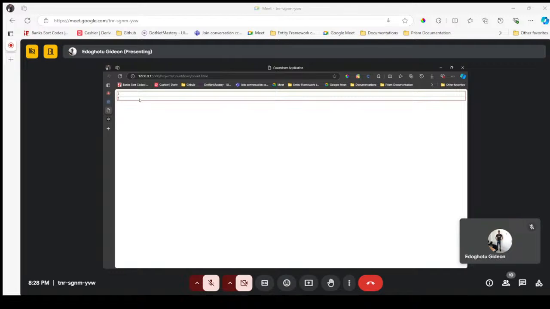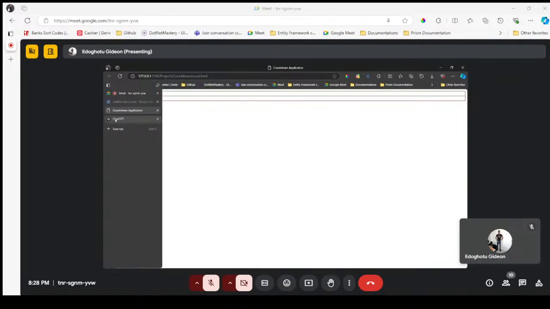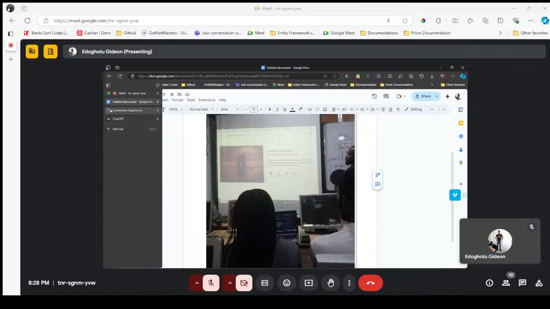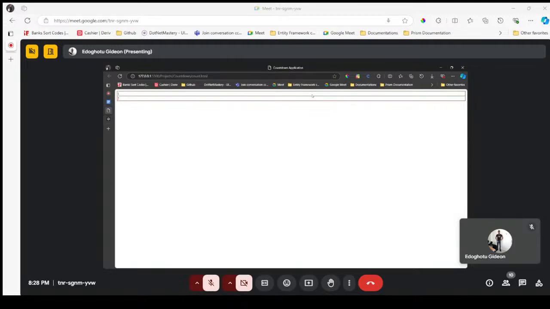But if you notice now, this is different from this. This is stacked vertically, right? Are we all seeing this? But this now is stacked horizontally, right?